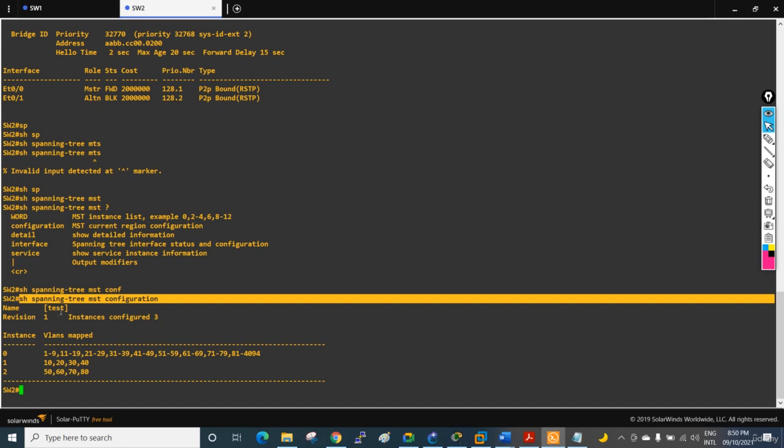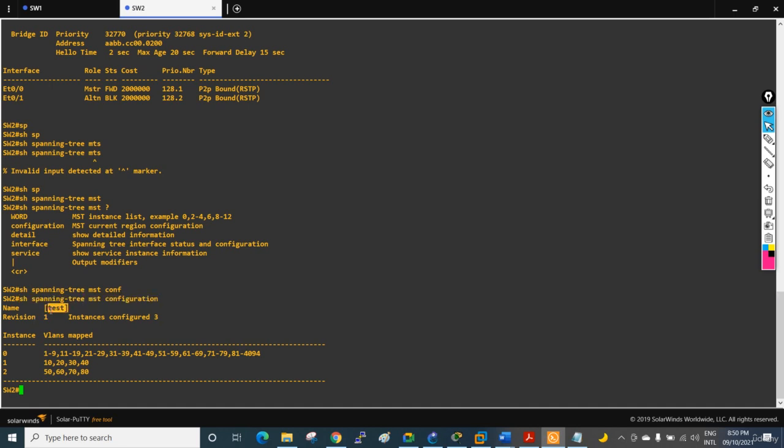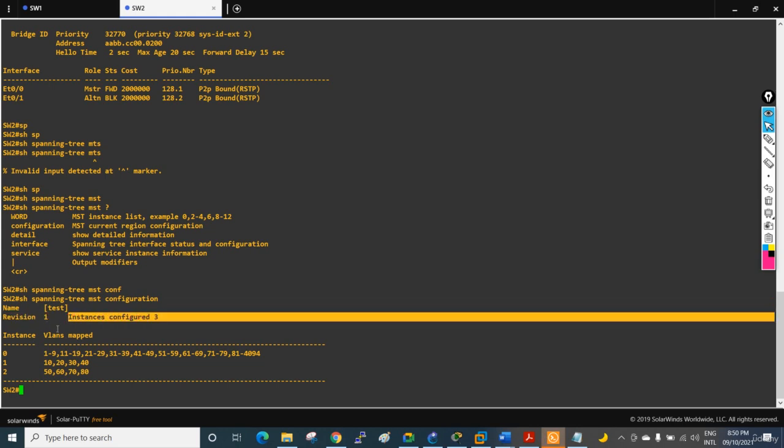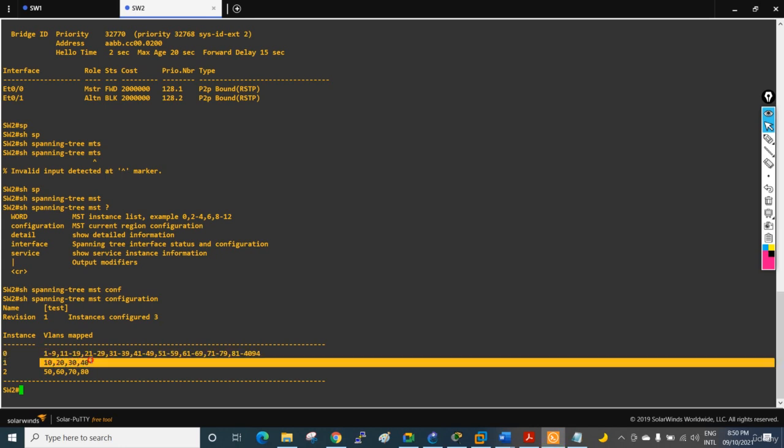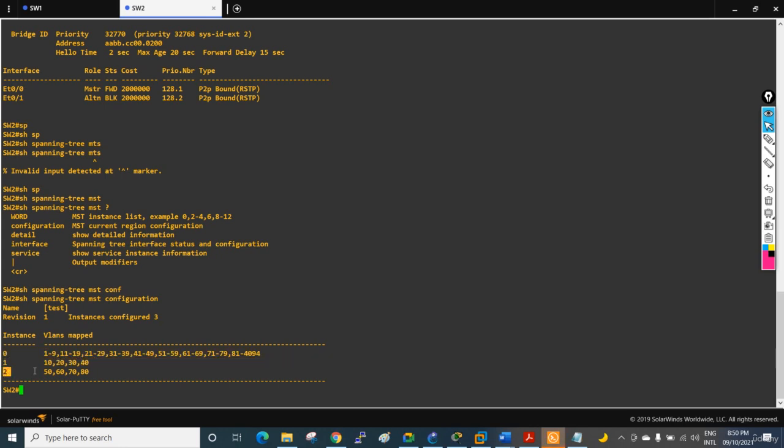So we can see here the name we created as test, and the revision number we gave as 1, and how many instances we have? 3. By default we have instance 0. By default all VLANs will come in this one. But now we are moving from here to here. In instance 1 we have VLAN 10, 20, 30, 40, and in instance 2 we will have 50, 60, 70, 80.